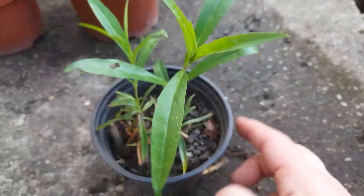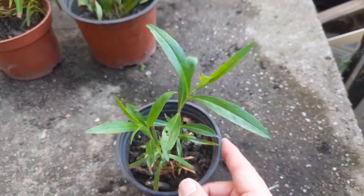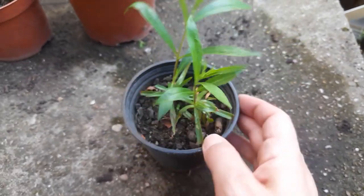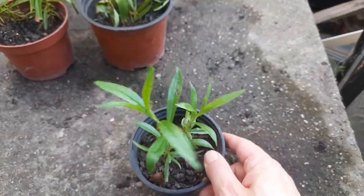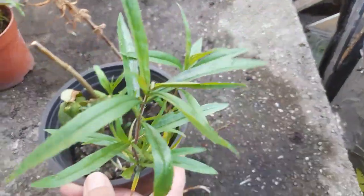Pot number six was another two softwood cuttings that have worked. Pot number seven contains three further successes, but also two failures.